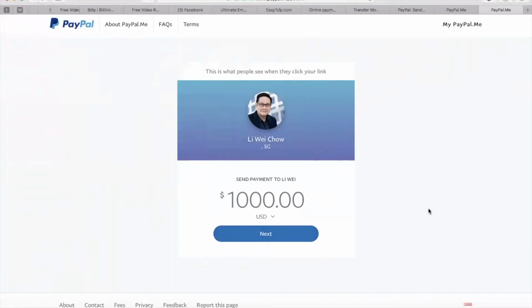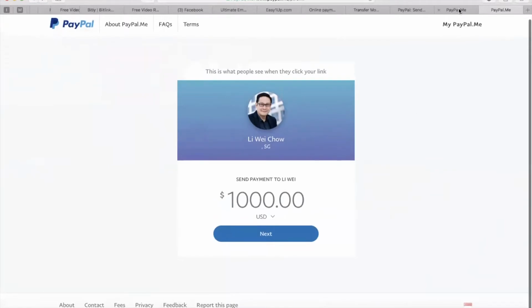Just make sure that they put in the user ID or the email address as a reference that they are paying for, associated with that email address. That will do. Please ask your friends not to put anything that says Easy1Up or any of the affiliate marketing partner company's name in the note. This is just to play safe so that you don't get onto the radar of PayPal and they don't start looking at you.